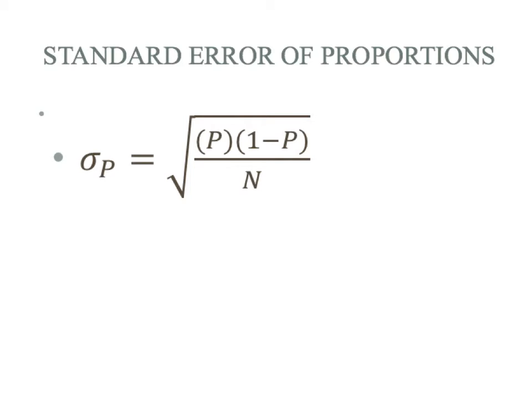The standard error for the mean is standard deviation divided by the square root of n. However, we can't do that for proportions because we don't have a standard deviation. It's not something we can calculate with a proportion. So we are going to be doing what's called the standard error of proportions, and that is this equation here. The standard error of proportions is the square root of the proportion that we're interested in, the proportion of success, or probability of success, which in this case is voted, times 1 minus the proportion of success, which is also the proportion of failure, or the probability of failure, divided by n.